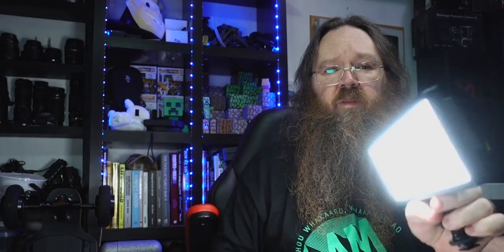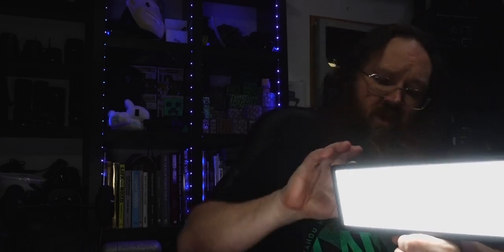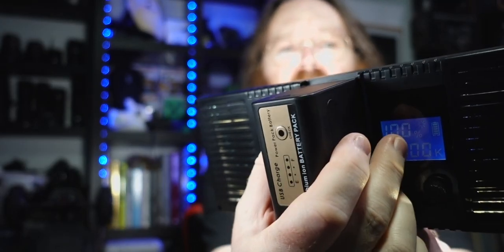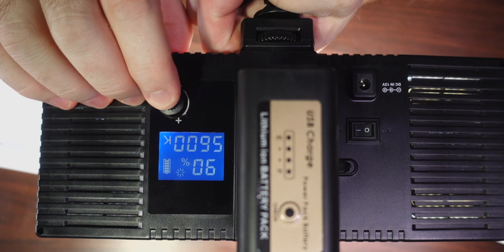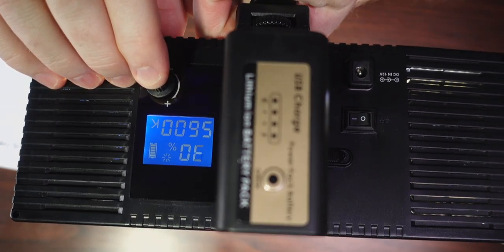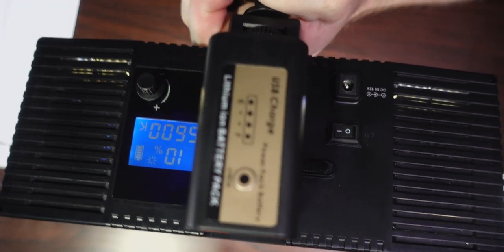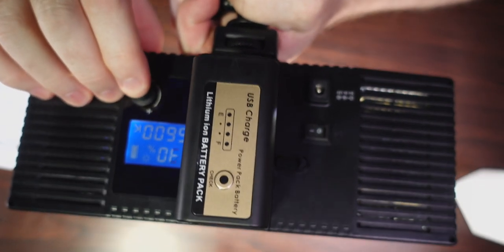That's quite a good amount of light. It certainly brightens me up a wee bit. It's got fairly good even brightness. And if I push this little button on the back, it dims the light down each time I push it — according to the manual, pushing it once goes to 90%, then 80, 70, 60, all the way down to 10%.